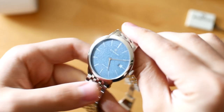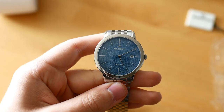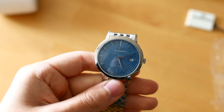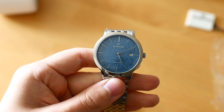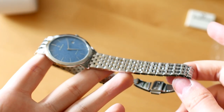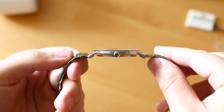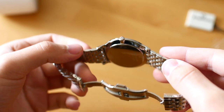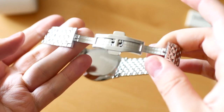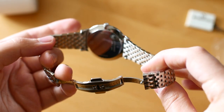It's a very interesting watch. So this is a quartz watch. It's an Eterna Eternity Quartz with this very interesting dial pattern and this bracelet right here. It's a super thin watch, as you can see. It's a quartz watch. Nice finish work actually right here on the bracelet. Some perlage work. Nice.